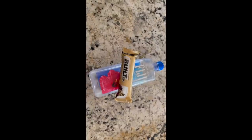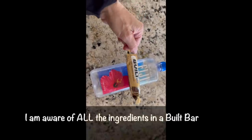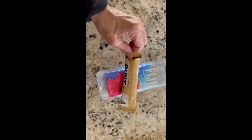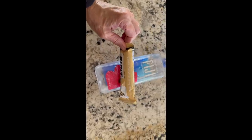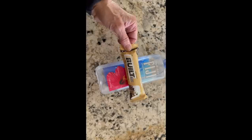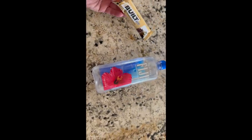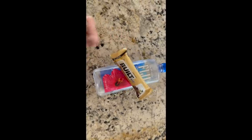All right, friends, it is snack time. This is what I have in between breakfast and lunch. It's packed with protein. It is a Built Bar. It is the cookie dough flavor. It's the one I love most. And I also hydrate after I walk with more water. It's important to hydrate before and after exercising.